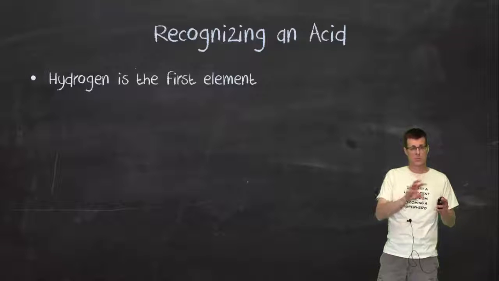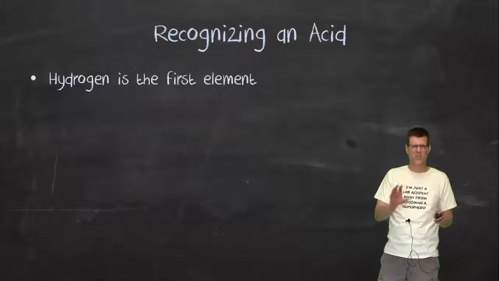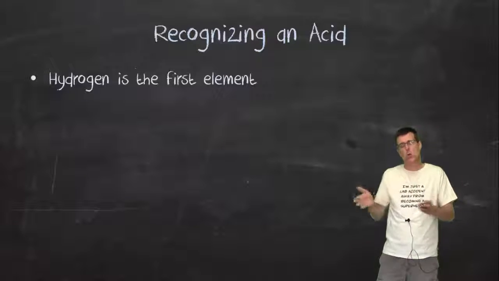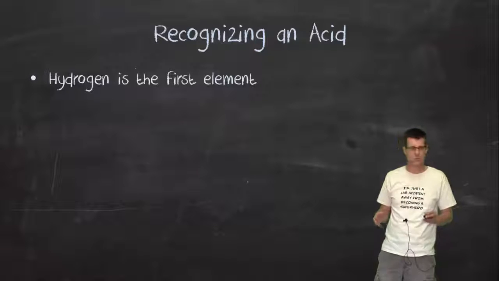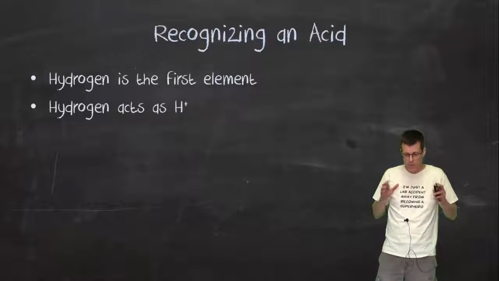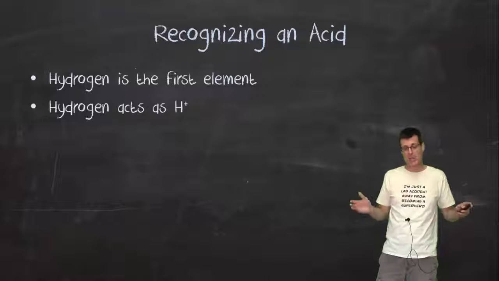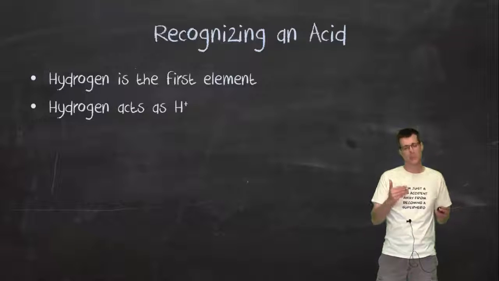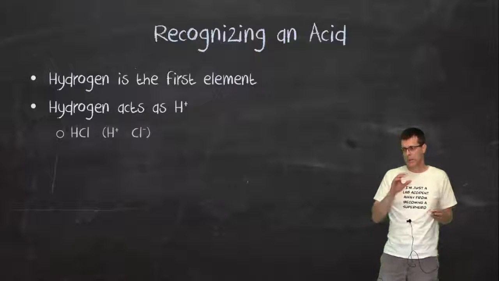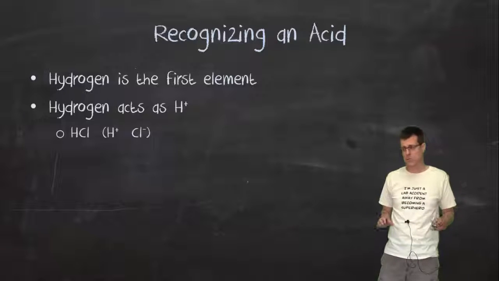Certain compounds are written differently because they're not acids, so we make sure that hydrogen is not first. The exception, of course, is water. We put H2O, we put hydrogen first, but I don't think anybody's ever going to think that one could be an acid. The hydrogen actually will end up behaving as an ion, an H+. If we have not talked about acids and bases in terms of their chemistry, then that may be a new idea to you, but it comes back. By the way, it's always a +1, so we don't have to worry about Roman numerals or things like that.